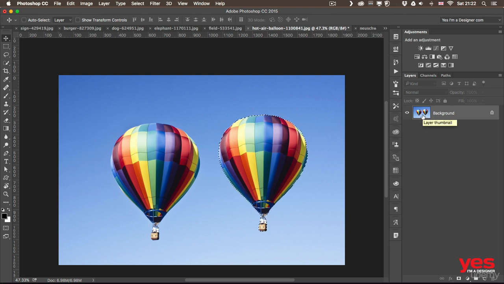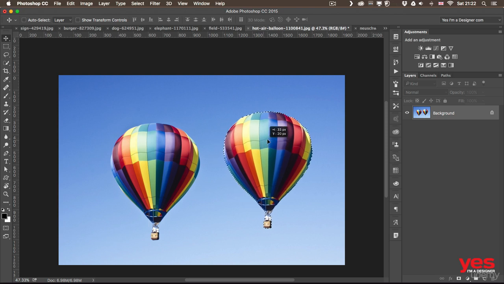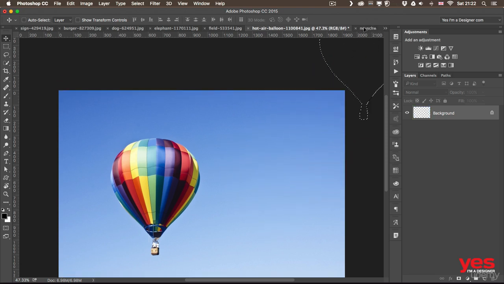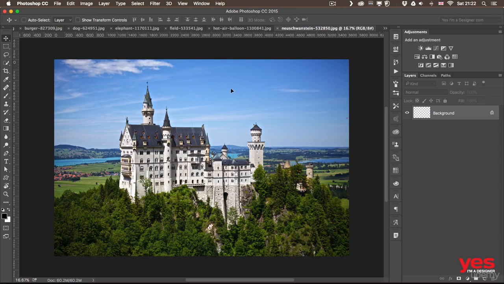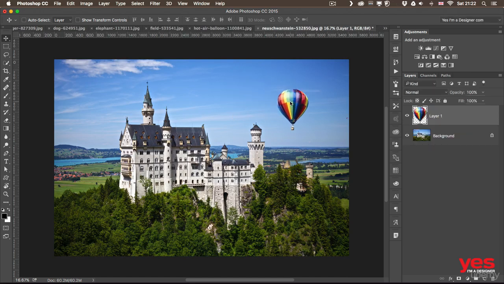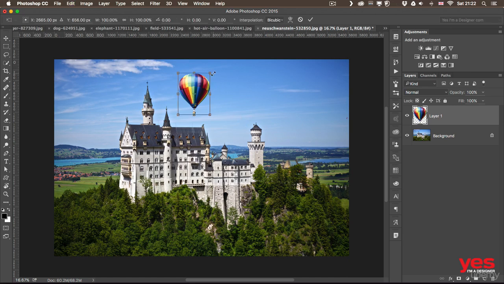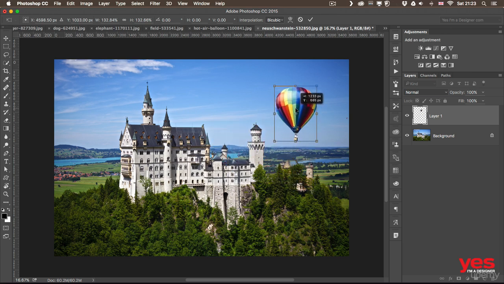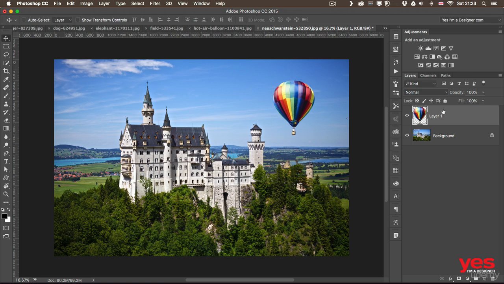But we could, of course, move this onto another image as well. So let me just drag it onto another document. This will be nice. Let's go. And there's the balloon. So I can then move it around, decide where I want it, or using the free transform tool, we could also make it smaller or bigger and do all kinds of different things. We can even have it in front of the castle or somewhere here in the foreground if we want, because we did quite a good selection. If I press enter, we can see it became a separate layer.